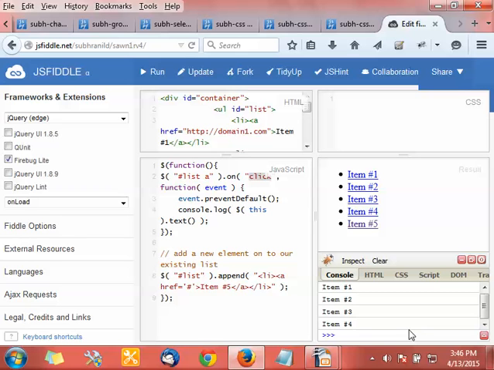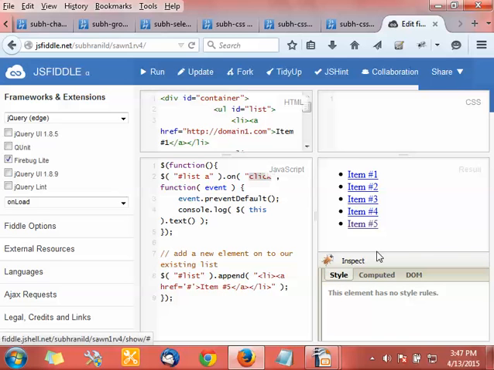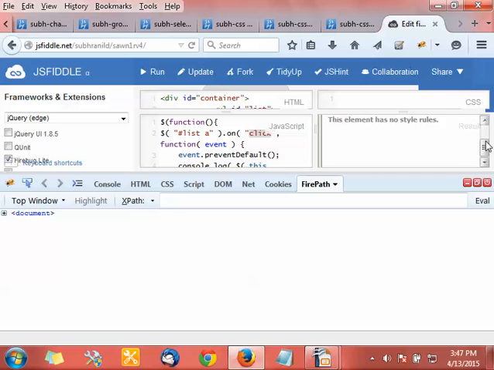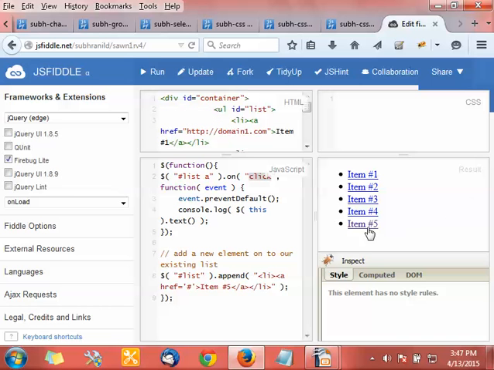What's the problem? Why is the event not attached? Why? Because I have list A on click. So here also this item is an anchor tag. Do you want to see? Do you want me to inspect? Okay, here I can inspect. All this is messed up, this small screen. But this is the same thing. You see, this is the HTML I added.